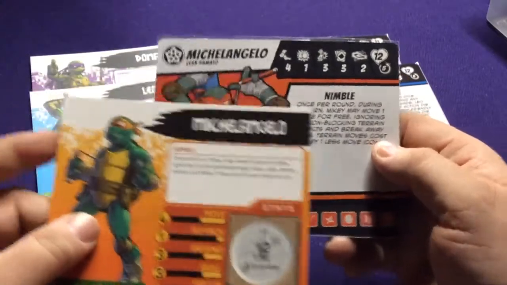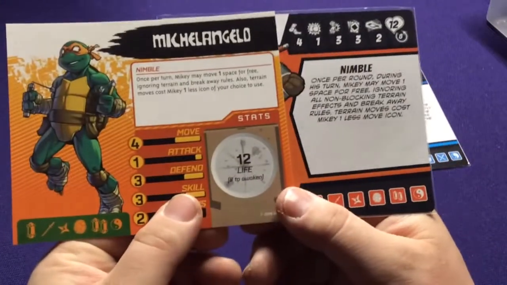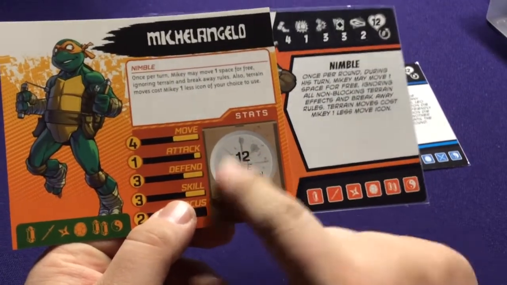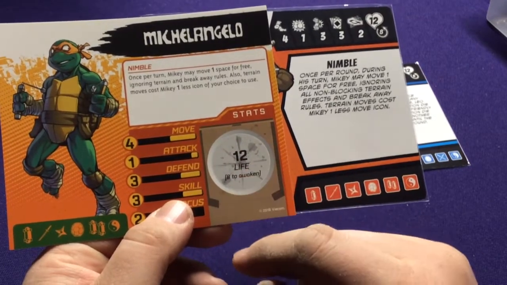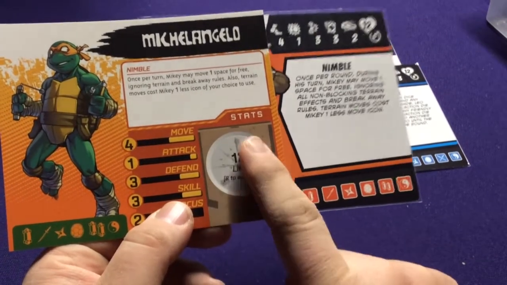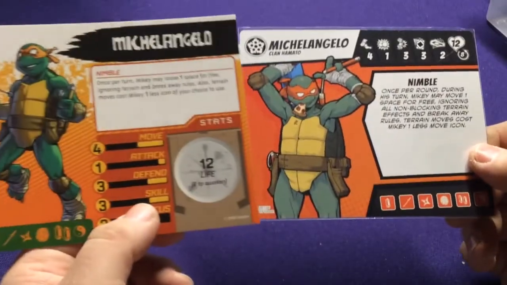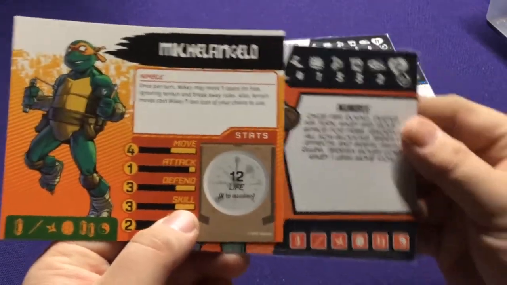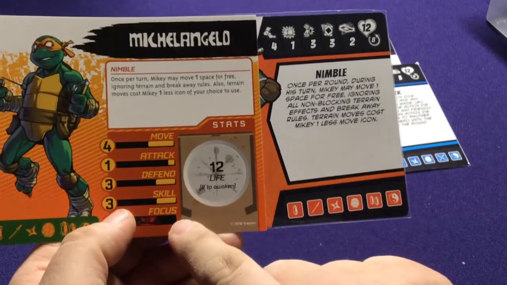Which is definitely cool. And then they have all your stats here. Here's kind of an interesting thing. This has, down here, a pizza box where you put all your health tokens in, so they actually dedicated a spot for that. They didn't do that in this one. I feel like it's kind of neat, but it's not really necessary. But it does have the same thing. So they have move, attack, defense, skill, focus.